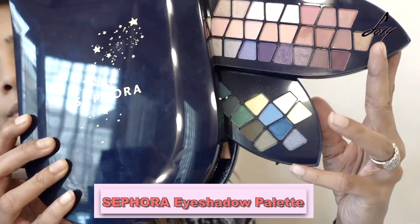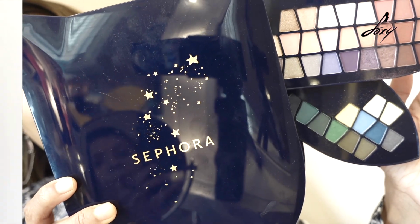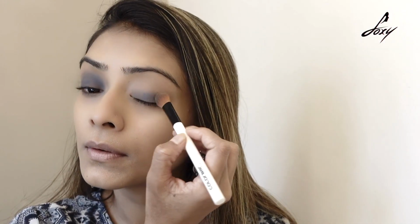That's it. Because my outfit is blue and white, so I just thought I'll do some smoky blue kind of an eyeshadow look. So I'm just going to take some blue and black and mix it, and then I'm going to apply it. So this is the eyeshadow palette. This is the SEPHORA. So I'm going to use these blue colors here. I'm going to mix it with a little black, and then I'm going to do this. So this is the color. I've done this eye. I'm going to do this one now. So I'm just taking little and then I'm blending it. I don't want it to be too dark. So that's it guys, done with my eyeshadow.